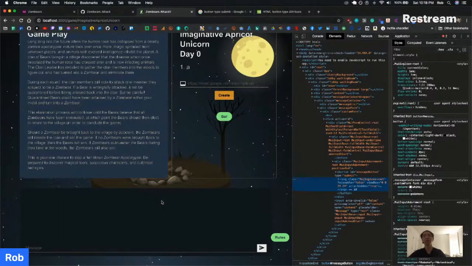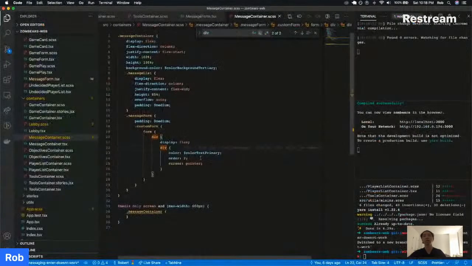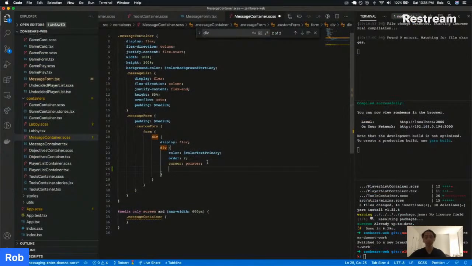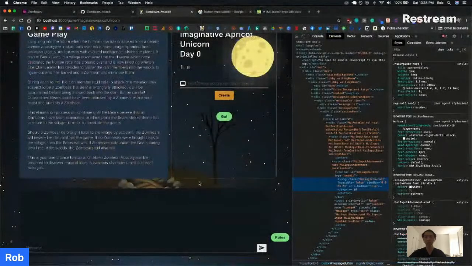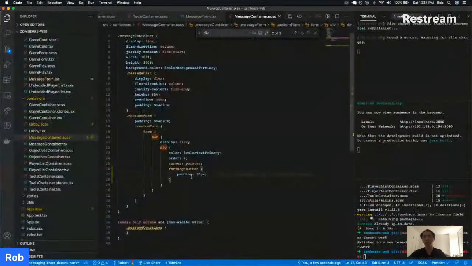And interesting. So maybe message button. Let's see, adding 50 pixels. Okay, that's accurate. Okay, so this needs to have background none.